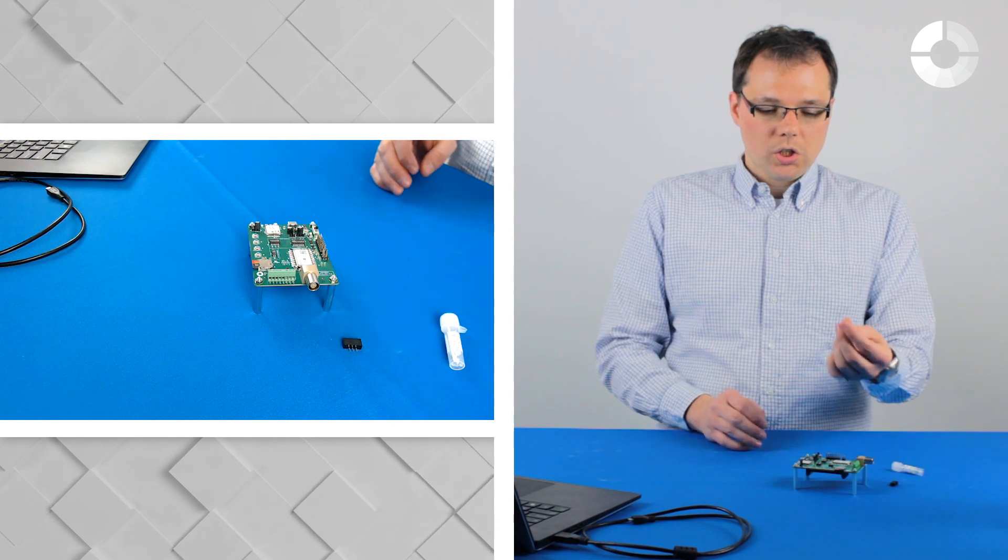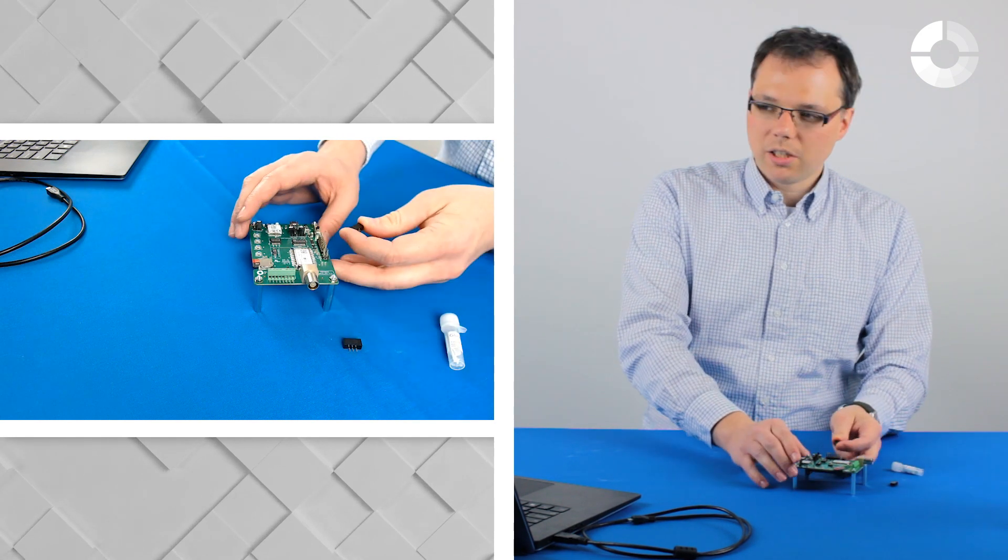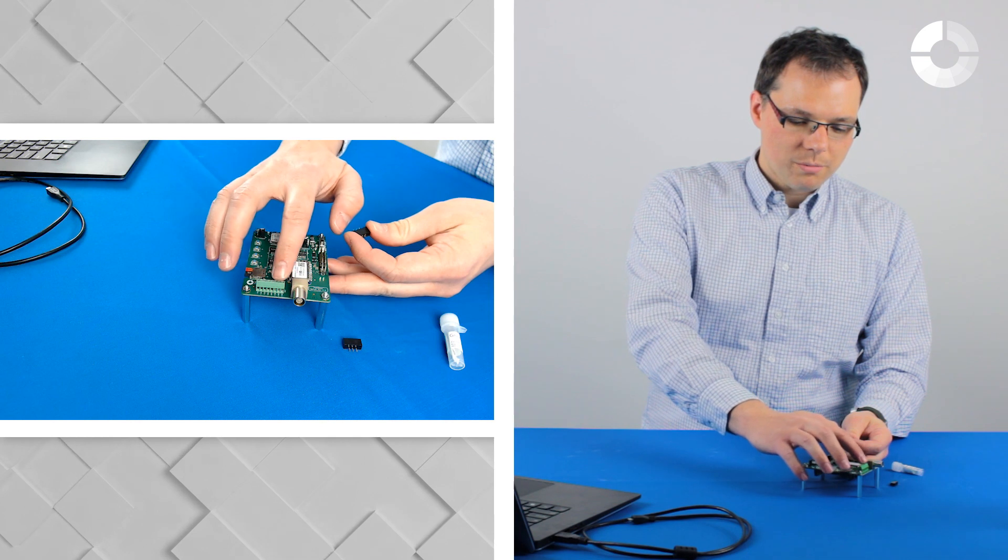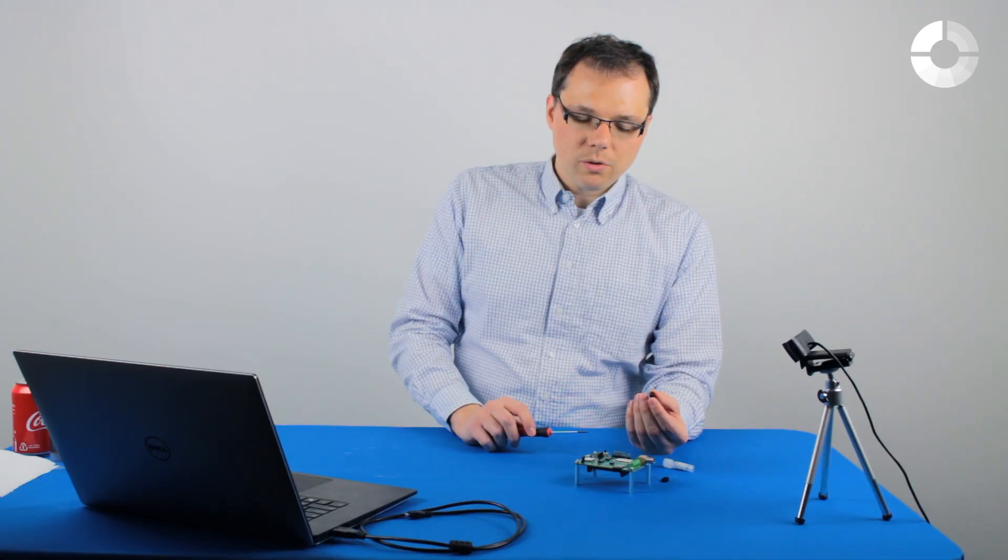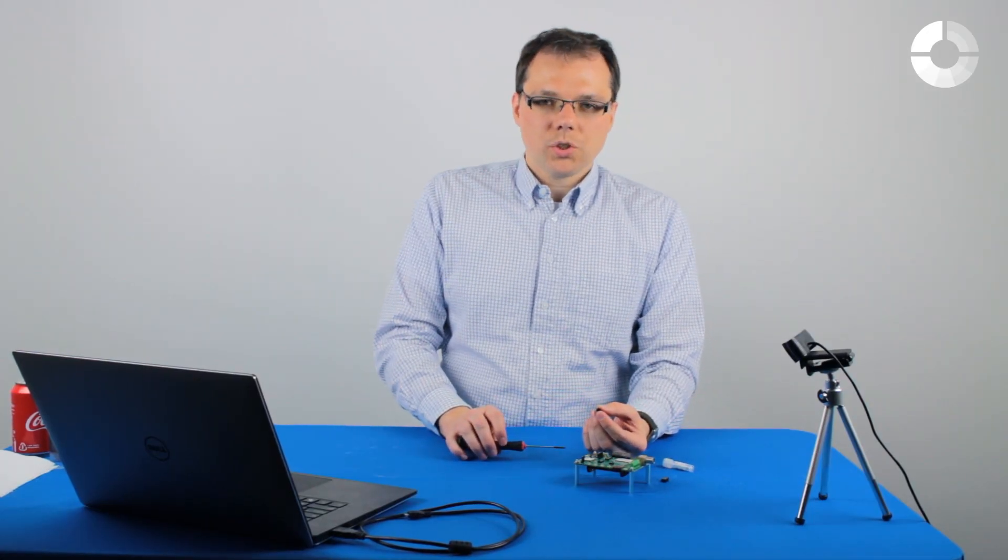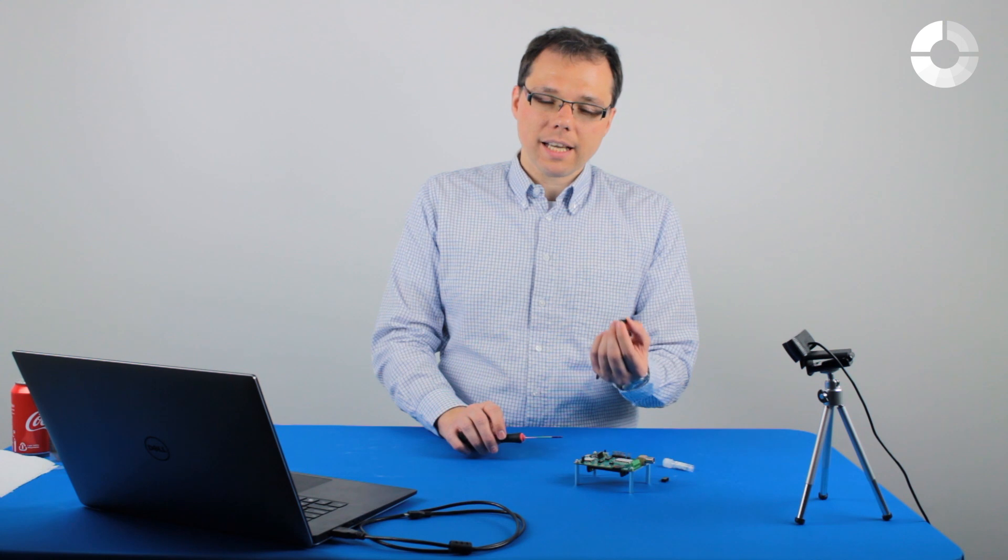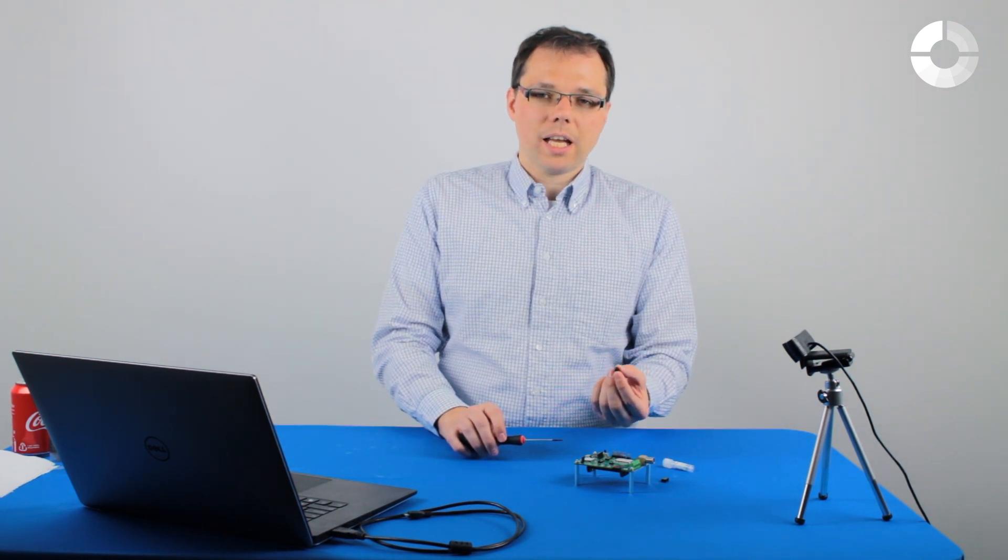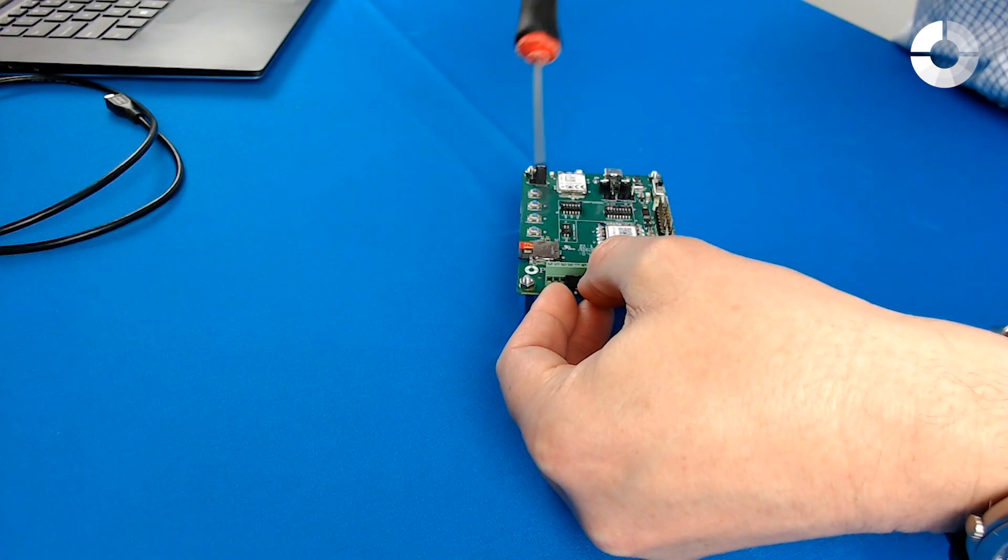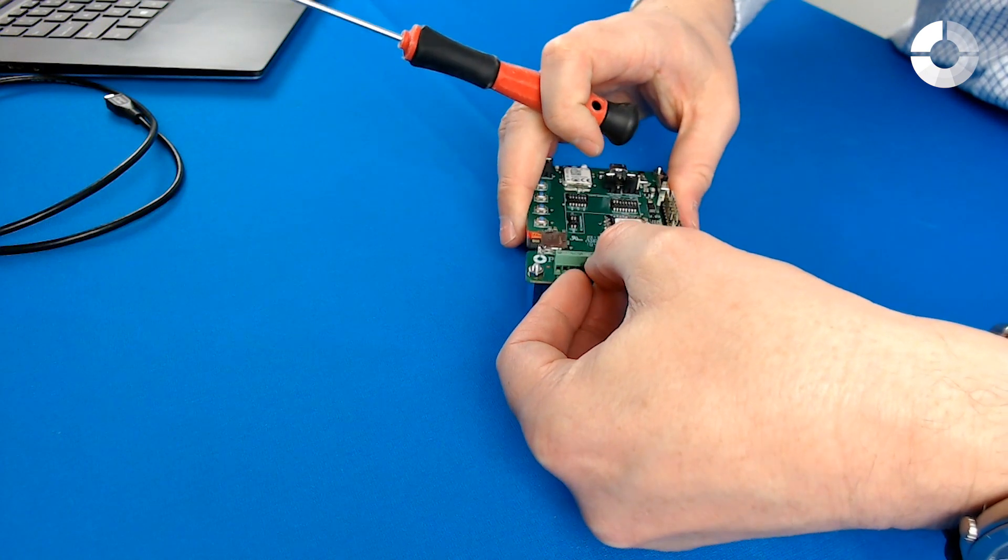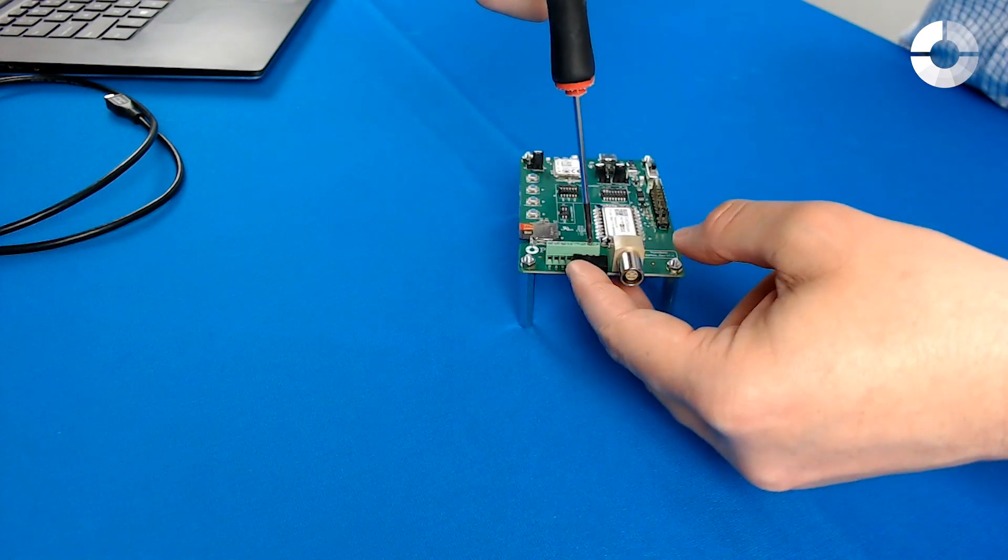If you want to connect the screen print electrode adapter, you see that it has three pins on the back which are connected to the screw terminals that are right next to the sensor cable socket. When you insert these pins, be careful because the Amstead Pico has two different channels marked with zero and one. Connect the SPE adapter to the reference, counter, and working electrode of the same channel. Just insert the pins into the right slots and then screw them tight.